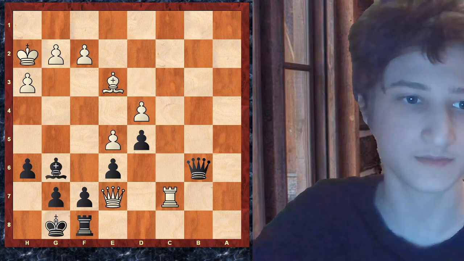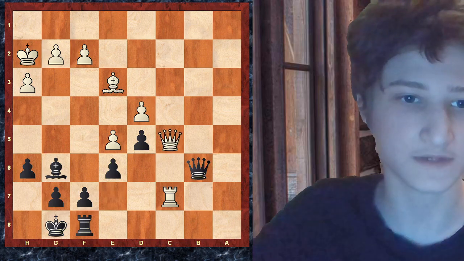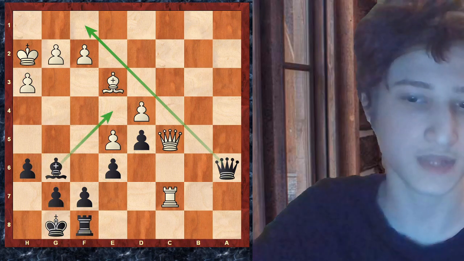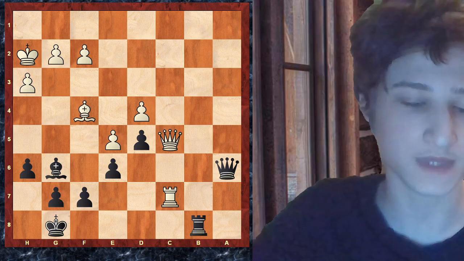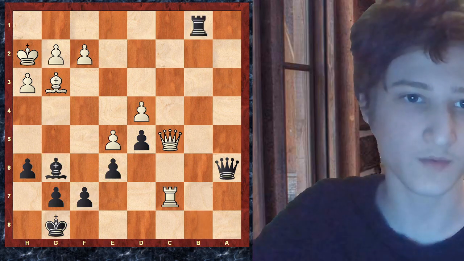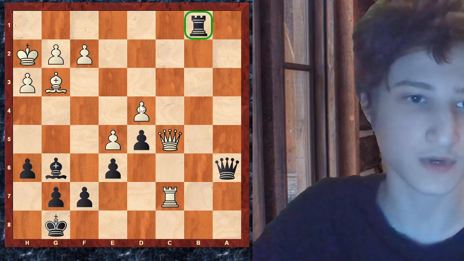King h2, bishop g6, queen c5, queen a6, playing on the light squares. The queen might go to f1 or something. Maybe the bishop will go to e4. Black would also like to start an attack. Bishop f4, rook b8. Can't forget about the rook. Bishop g3, rook b1. Here it comes. Queen f1, probably going to be next.